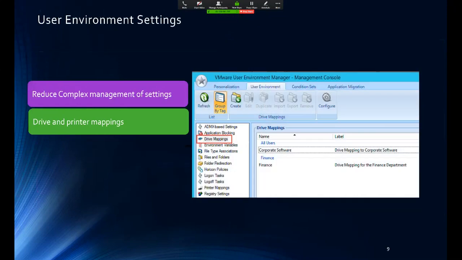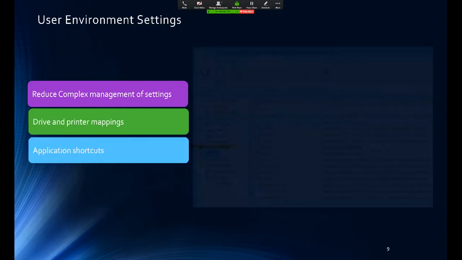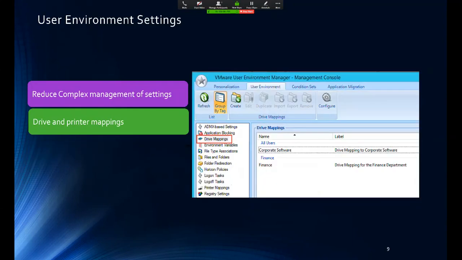So let's talk a little bit about the actual settings that can be done. This is what I mentioned feels a little bit like what you're able to do through Active Directory. But what's nice about UEM is you're able to give a lot more context-based configuration to these things.